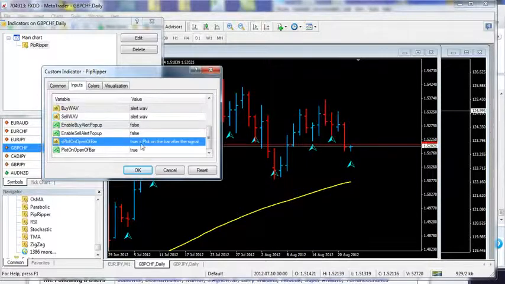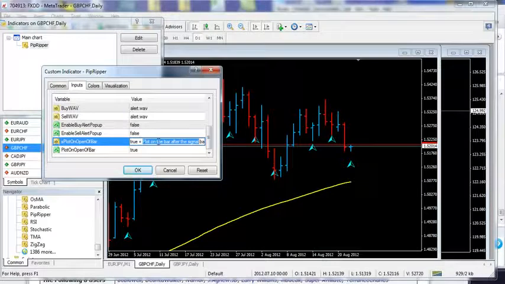Let me just go over the description here. This little piece of text right here is going to describe what we're looking at. So if we set this to true, as the default value is, the arrow is going to plot on the bar after the signal bar. See, this red bar right here is actually the signal bar. When this bar closes, then the pattern could be validated or invalidated. So this is the bar that's critical, and when that bar closes, then we get a signal. So the question is, do we want to print the arrow on that bar or the bar after it, the bar that just started?